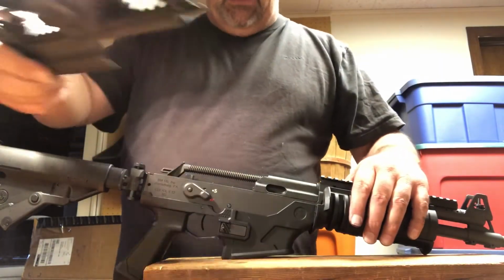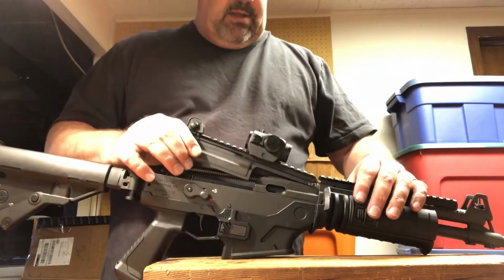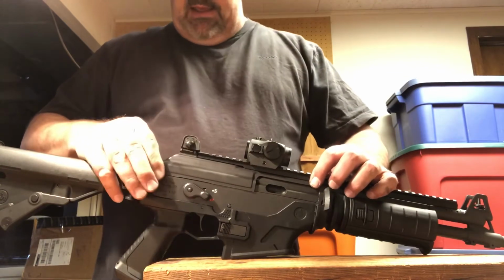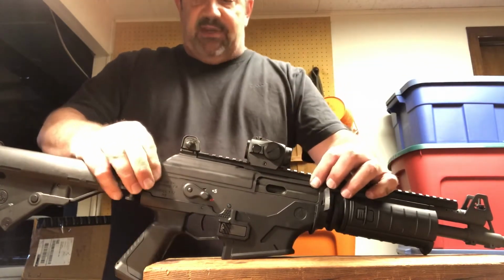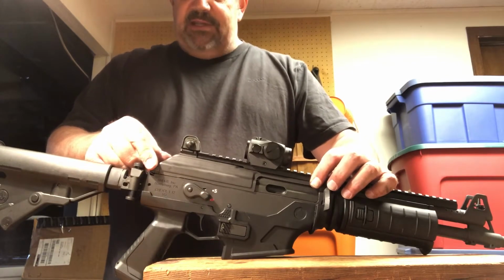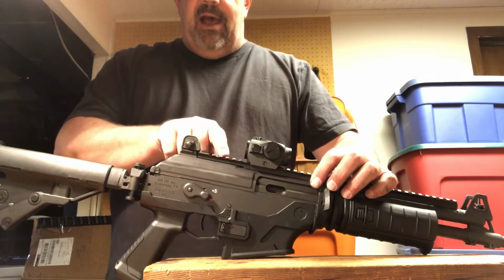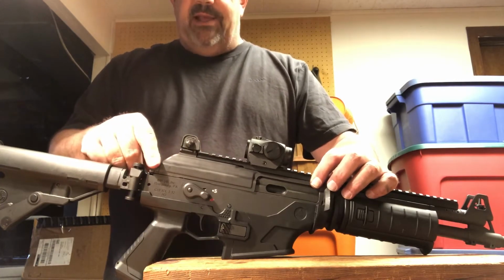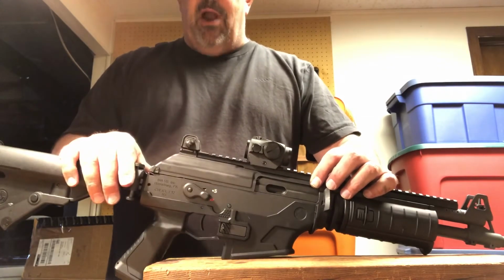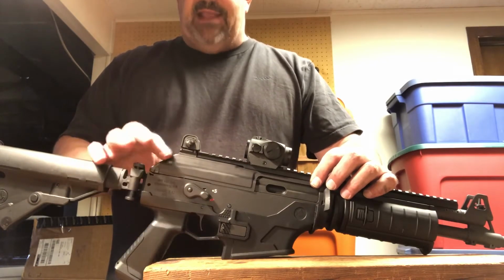Now, as you see, there's this notch that's going to pop right into this area here, okay? But then your next piece you have to contend with is this is so tight. If you're used to dealing with AKs, that dust cover is a pretty loose affair, which is why 1913 rails, Weaver style rails, Picatinny, whatever you want to call it, typically aren't worth a shit, because there's too much wiggle and your optics are off. Not the case with these.